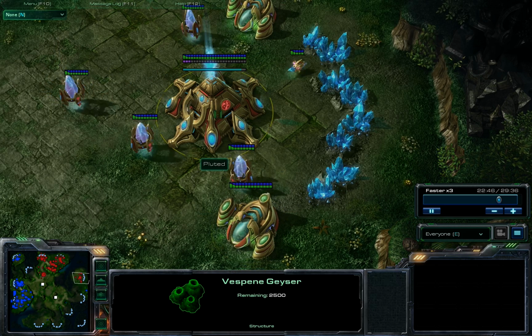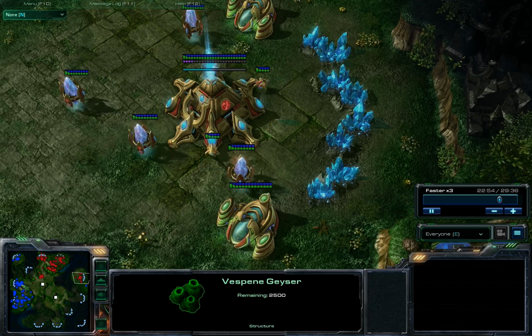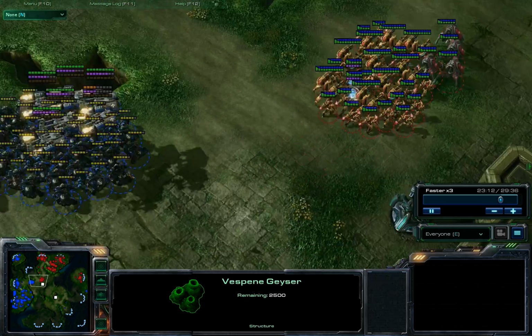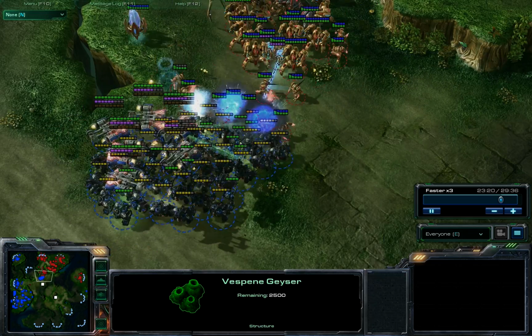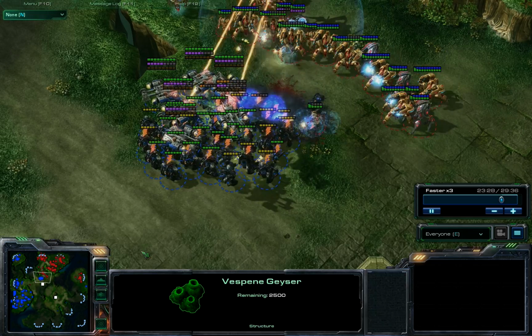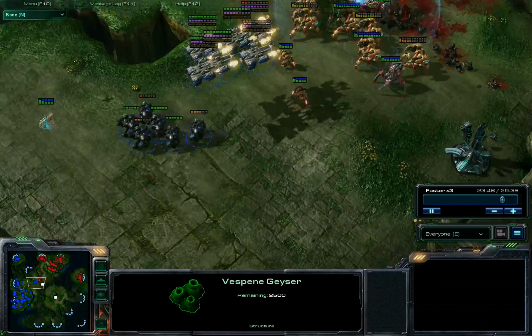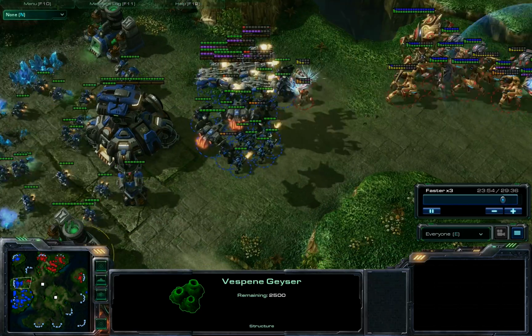So here I am again. I know this expansion's here, and I want to move out and take it out. Or I want him to force himself to defend it so I can go in his front door. I saw an opportunity here. It did not turn out to be the opportunity I expected it to be.